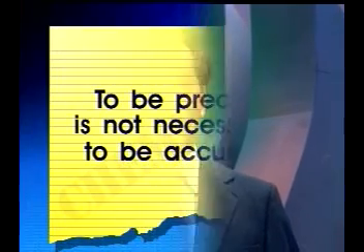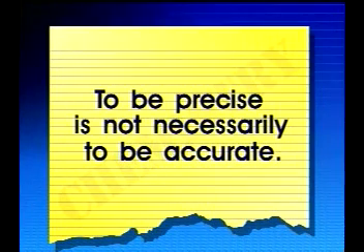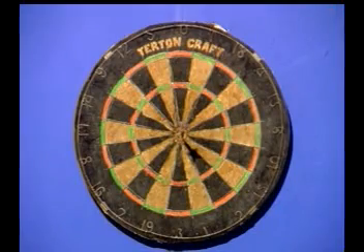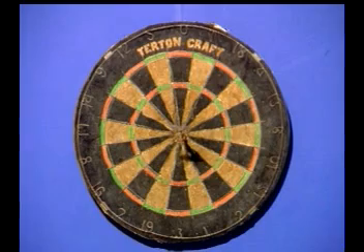In measuring, it is important to know how accurate and how precise we are. To be precise is not necessarily the same as being accurate. To make things clearer, let's watch a game of darts played by Romy, Lito, and June. Let's see how each of these three darters play. You can see that Romy always hits the bullseye. He is both accurate and precise.